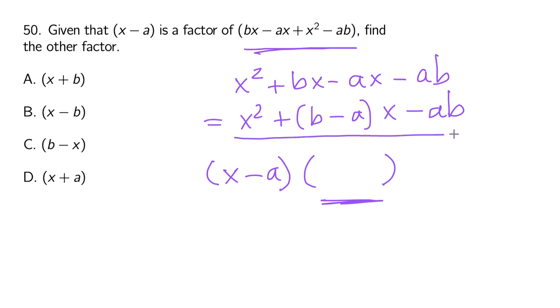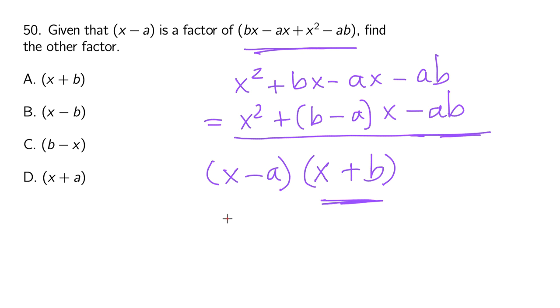And well, one thing to note is you need some x here, because for instance, to get x squared, you need to multiply this x by x. So we need some x here. Now if you look at this minus ab also, we already have minus a here. So if you want minus ab, we're going to need a plus b. So x minus a times x plus b looks like it's going to give us something like this. But let's expand just to be sure.